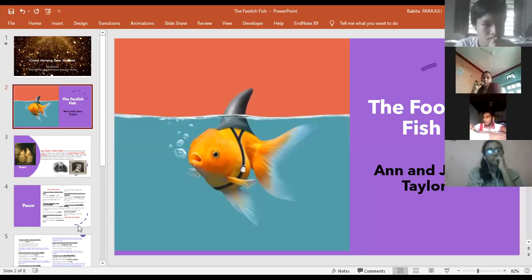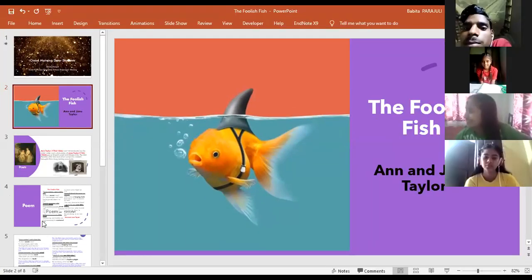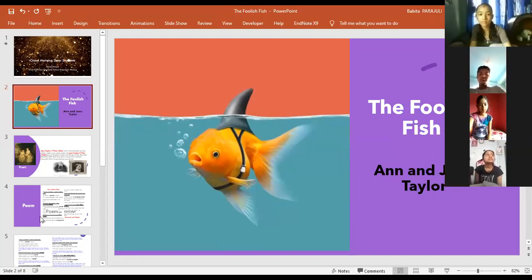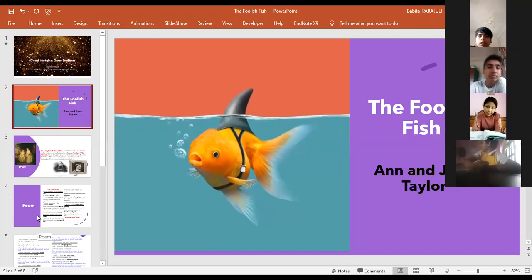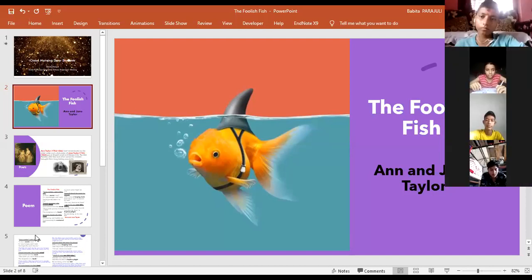And the foolish fish. Do you know what it means? What is the meaning of foolish? Not exactly pagal, but foolish means something which is not wise, right? If you do a thing without taking any care of its result, without thinking about its consequences, obviously that is foolish, right? In Nepali, murkha. Murkha means somebody who does not use any wisdom, or who does not consider things seriously, and takes the decision or does the action.